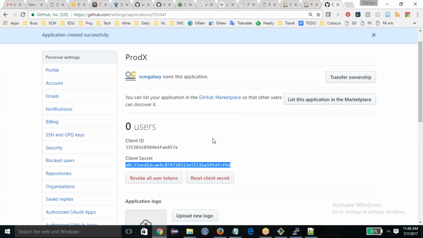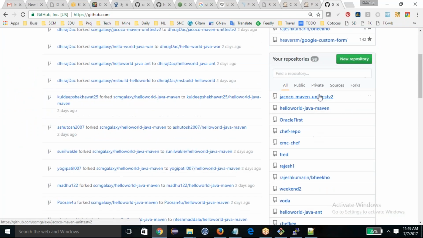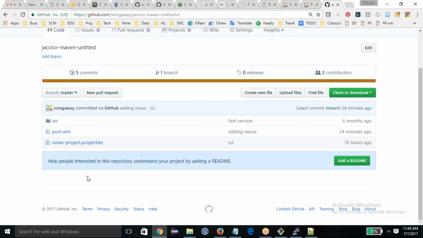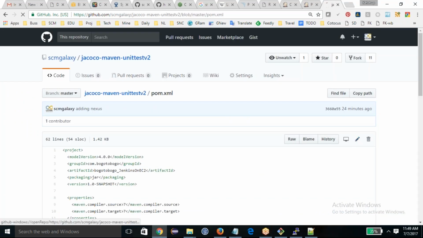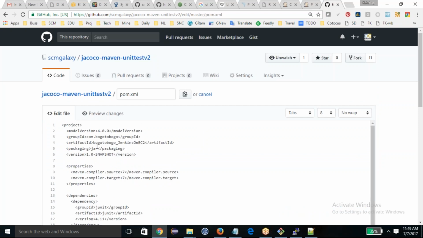Now I am going to work on this source code. So where's my source code? My source code is in GitHub. I am going to do an online modification. You can do that through an editor also, but online I'm just trying it out. So suppose I modify this one, I will add some number, 11, just to fix it.